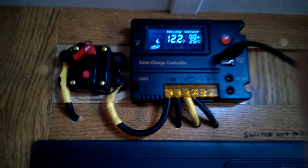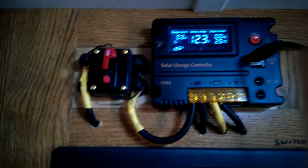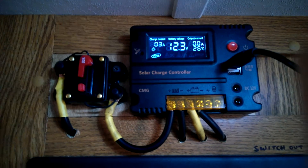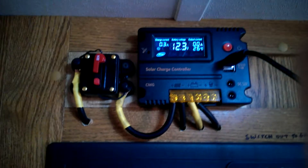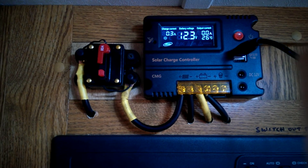I'll turn on my solar panel now. You can see it's showing the moon icon, indicating nighttime, because there's no solar input going in. Now I'll click on my solar panel — we've got a really cloudy day out there today. It looks like it's just about to rain, so I'm only producing 0.3 amps at this time.